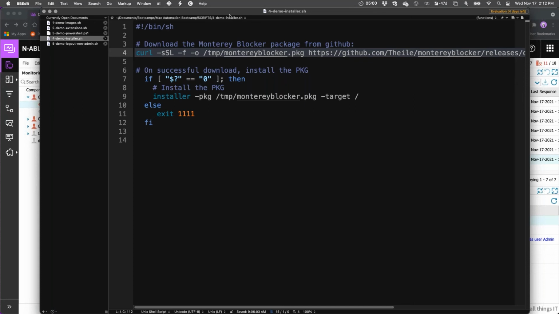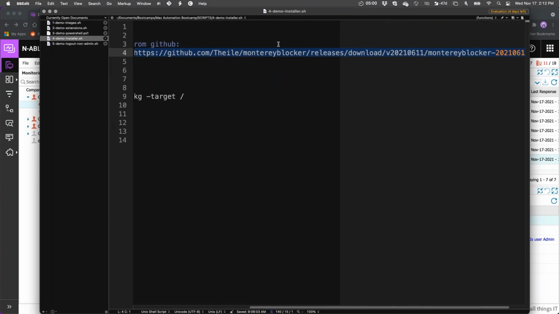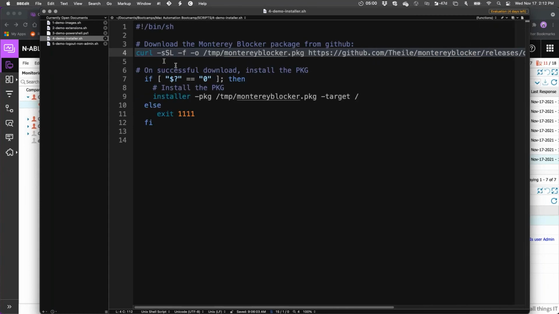So the open source community has so considerately created something called Monterey blocker, and this user on GitHub has updated the Big Sur blocker that was there before to create the Monterey blocker package.